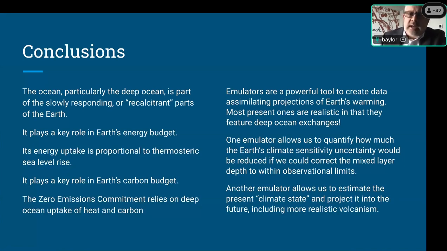And then through using emulators, we can mimic what a real full climate model would do, but for much less cost. And so we can do things like explore the sensitivity if we could fix the mixed layer depth within a real climate model, even though we don't know how to do that. We don't have the science or capability to run at the resolution where that would come into bear yet. And of course, we can also do other things with emulators, like data assimilation and sensitivity analyses to parameter changes that are very hard to do in an ensemble of full GCMs.